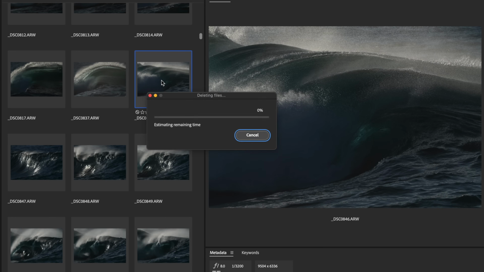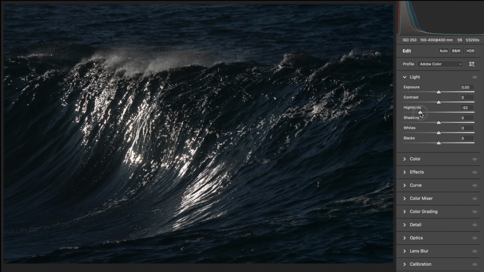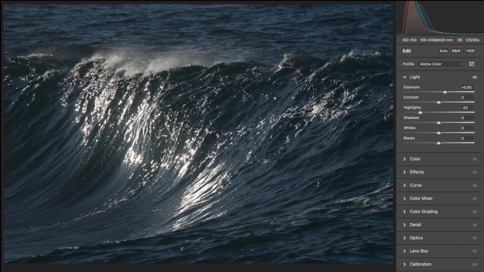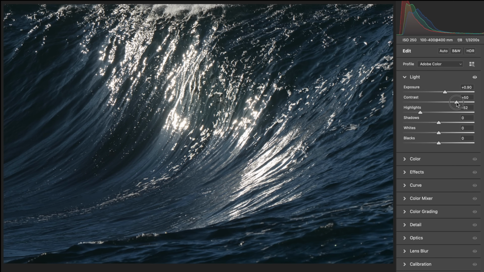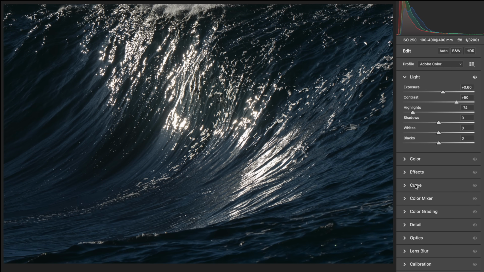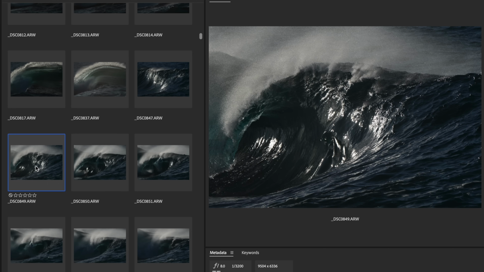Delete, delete, delete. I really like these ones where the wave isn't actually curling over, but again, it still needs to have that final texture to get pulled into, the final little shape, just something for the eye to really latch onto, I think. So I probably wouldn't keep that one either. Delete, delete. Okay, so get the idea with the culling.